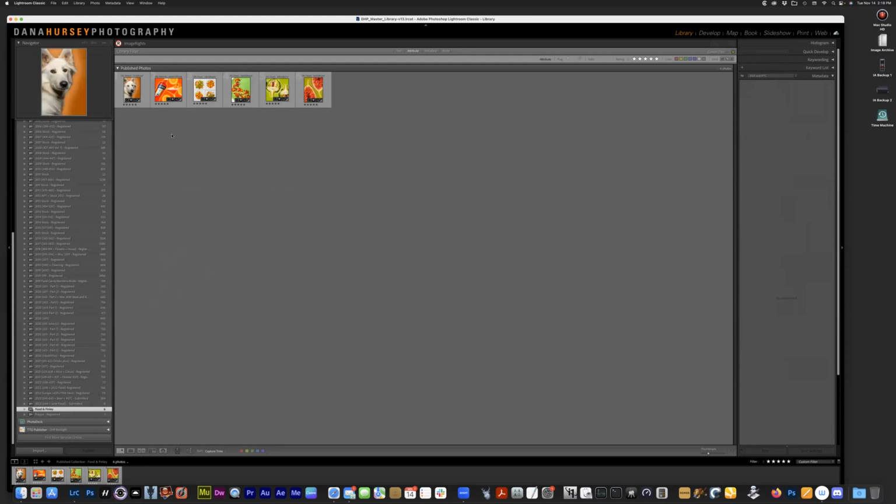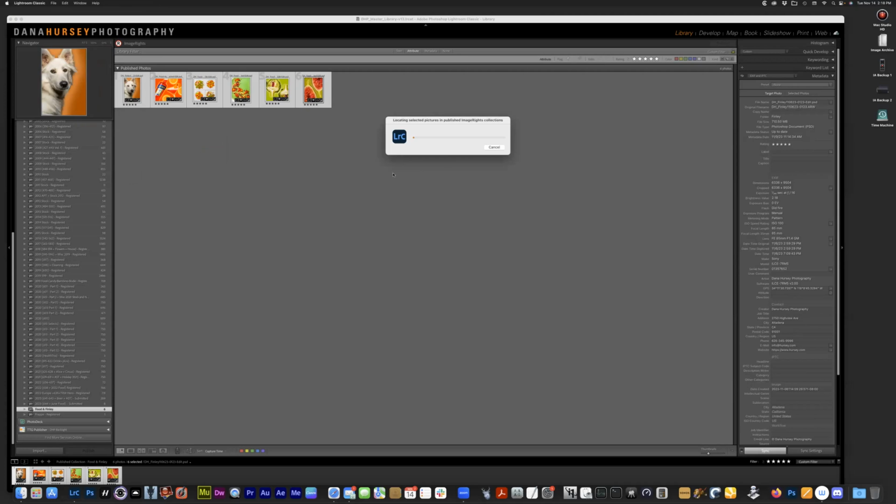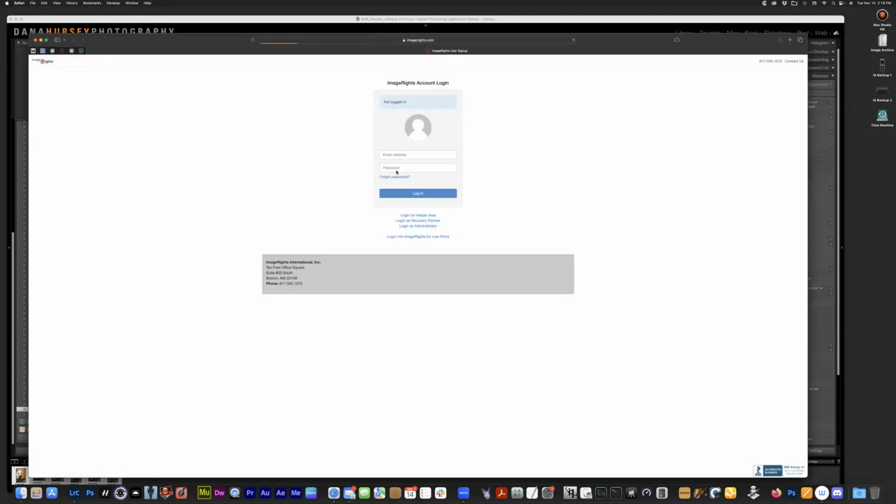And so what I can do is, again, from this collection, I can click on the images in that collection, and I come down to the plugins extra, because this publisher is a plugin, and I can click on prepare a US Copyright Office registration for these selected images. So I just select the entire group. I click on that. A dialog box comes up and is basically identifying the pictures on the ImageRights side. And then it's going to actually create and populate a registration form for me.